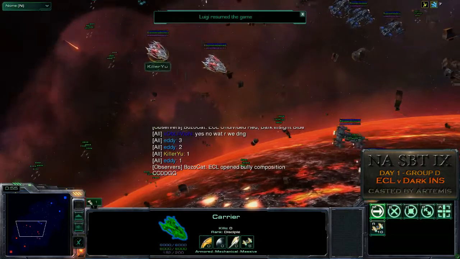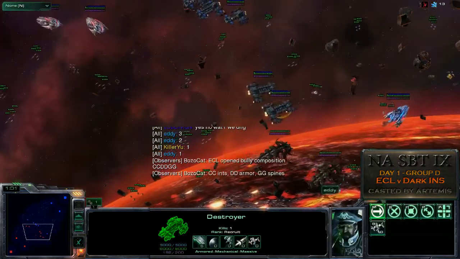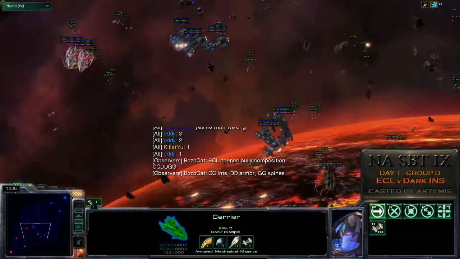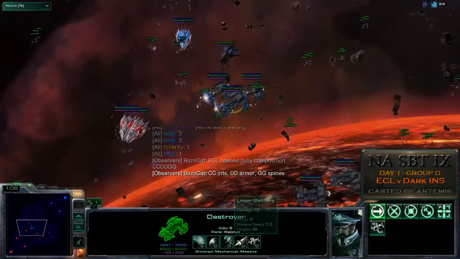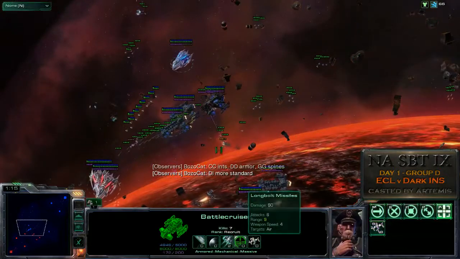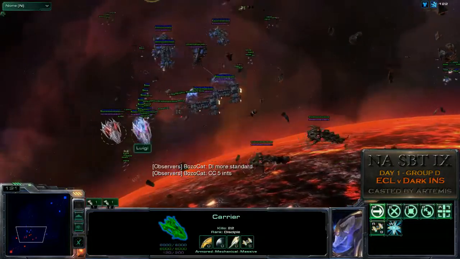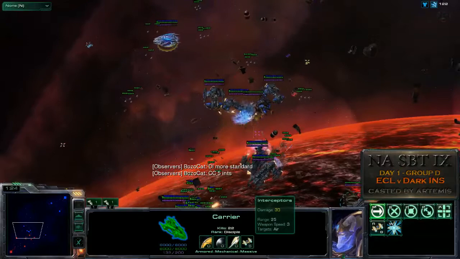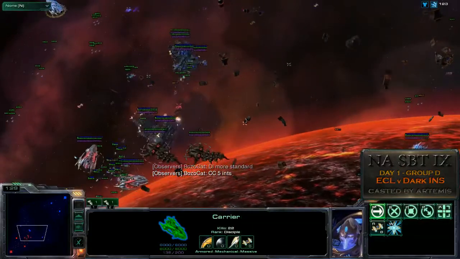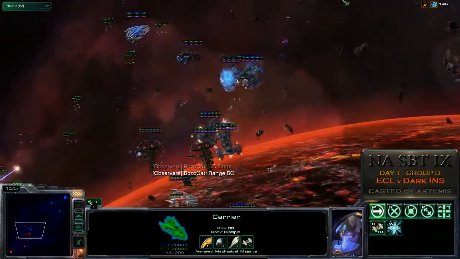So in the bottom we have Eclipsis running a double carrier, double guardian, double destro comp. Double carriers are both 6-inch, so they'll have quite a bit of launching power here. Dark Insight running a single destro, double BC, one BC range laser and one BC range missile. Leviathan, five interceptor carrier. I'm not sure what he got with his other upgrade. Maybe a count. And a double second carrier on the bottom, also 5 interceptor.